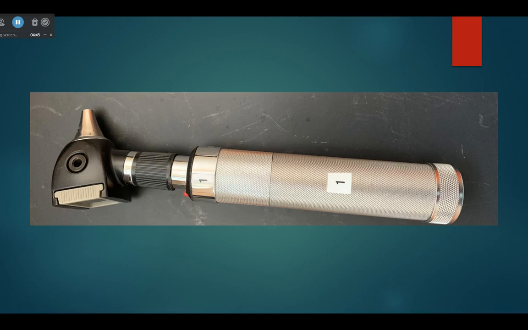This structure is not in your lab book. Unfortunately, this is the otoscope. So the otoscope is what you use to look into the ear. So you use it to view the tympanic membrane. So otoscope, O-T-O, always means ear, and this one will allow us to see it on the inside.